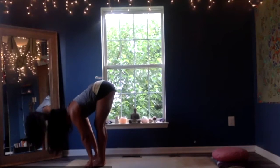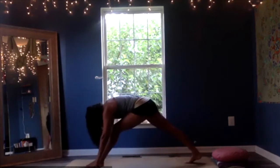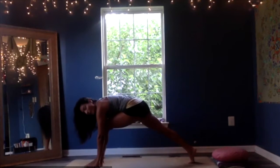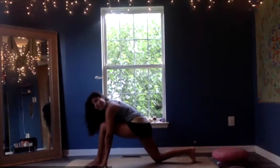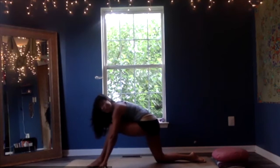Exhale, let's step the right foot back. So the right leg comes back, huge, gigantic step. And I mean big as you can get. Like you want it to go all the way to the back of your mat. From there, see if you can bring your left knee forward slightly and plant your right knee on the floor, release your right toes. You might need to adjust a little bit here. You can move your weight forward and back.